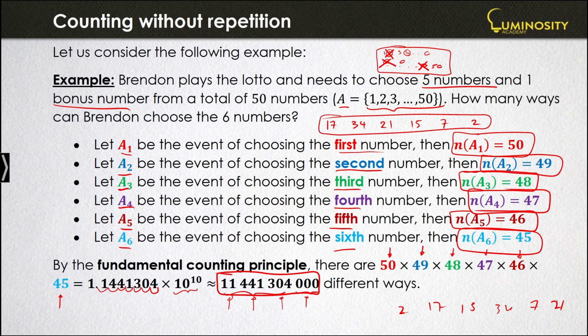But again, this is counting without repetition. Essentially, it just means that once you've chosen an object, you cannot use that object again. Another classical example is, imagine you had 10 Easter eggs in a basket, and each of these Easter eggs is different from each other. Then if you pick out one, the probability of picking out that one again is no longer there because we've already picked it out. We're not replacing that Easter egg, it's been taken out. So you can't count that egg again. There's no repetition there. So this is counting without repetition. I'll see you in the next one.